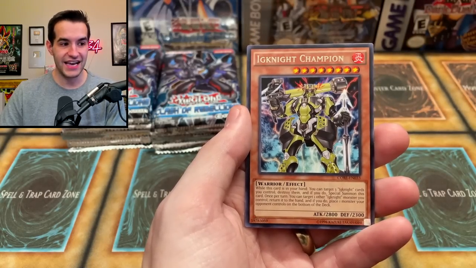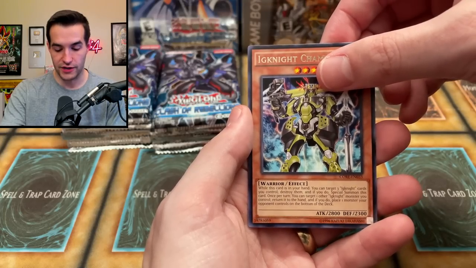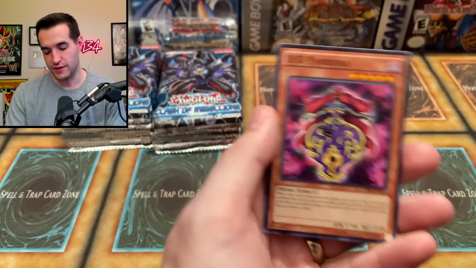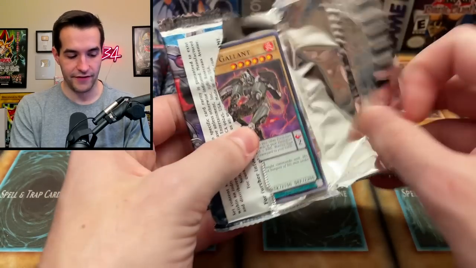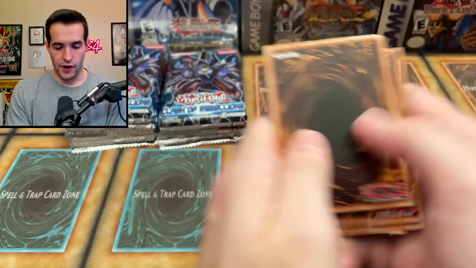Very cool. Ignite Champion. Okay, we keep checking to make sure we're recording for this Ghost Rare. No, DD Pandora. Okay, we're recording, but there's no Ghost Rare. Why does this feel like so many packs? I feel like we've already opened like 30. We've only opened like half, it seems. Maybe a little bit more than that. Here we go. We just need some luck.